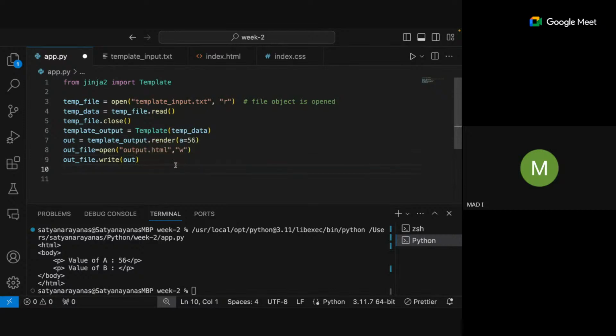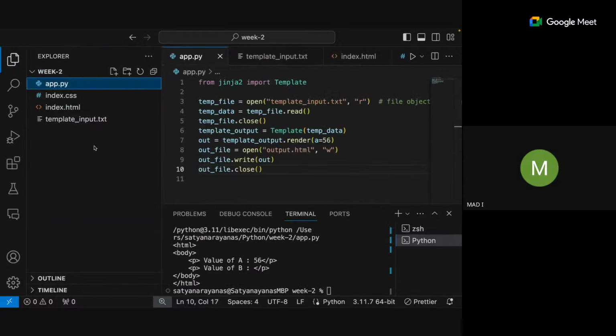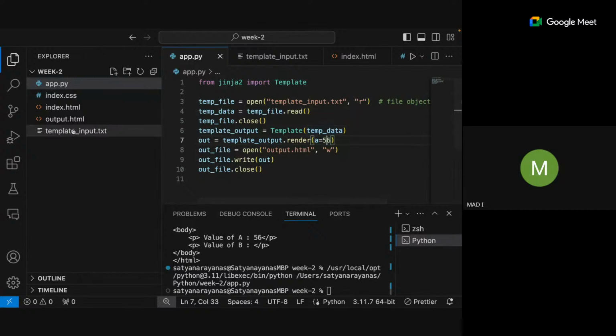So now what happens, this HTML file is opened in W mode. Whatever output I got printed, that output I'm storing into this output file. Just I'm closing my file. So please carefully see this. There is no HTML file involved in this. Output.html file is not there. So let me run this one. See, there is an HTML file created. Did you find it? Hello, did you notice it?